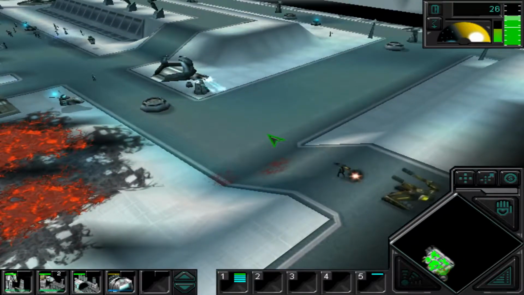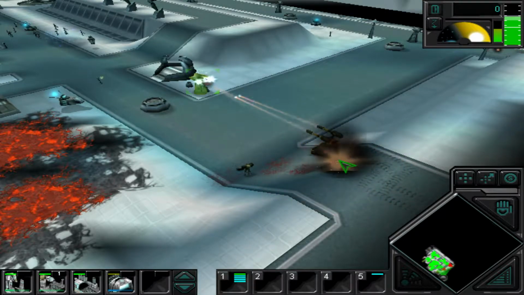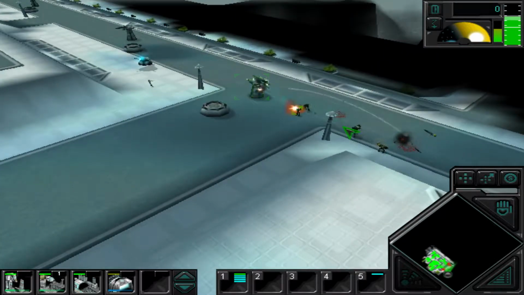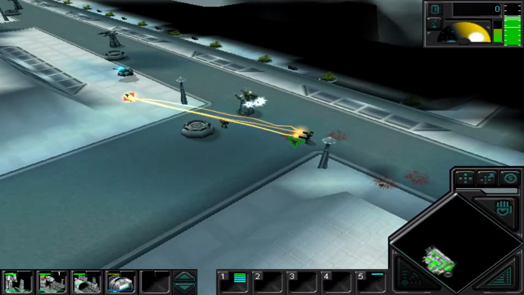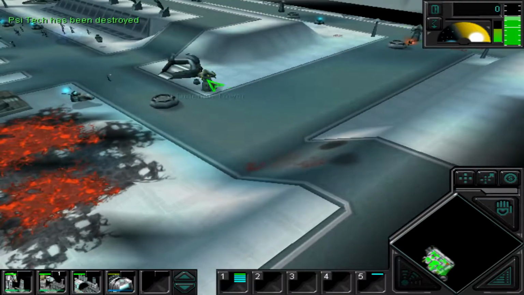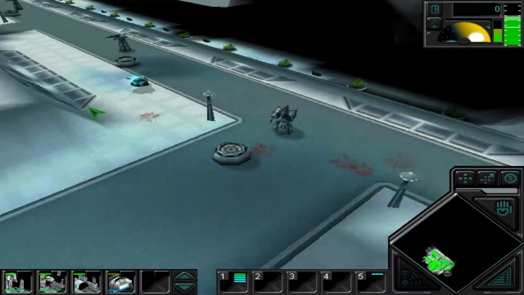Enemy sighted. Oh, scorpion tank. Enemy sighted. There is no cause for alarm. Situation critical. Unit destroyed. We got my Psytech there. Queuing. On call. On the way.